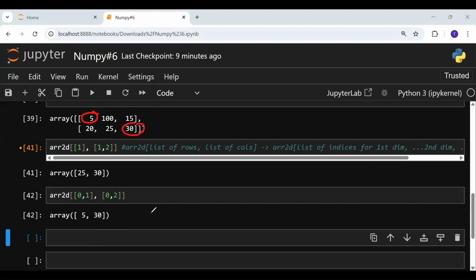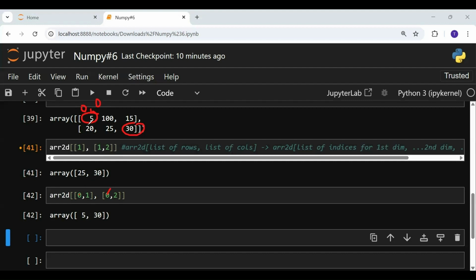Why so? Because the way this works is, it will basically create a pair. So this 0, 0 is one pair. So it will use the two arrays together and create a pair. So 0, 0 is one pair. What is the item at 0, 0? This is the item, 0th row and 0th column.